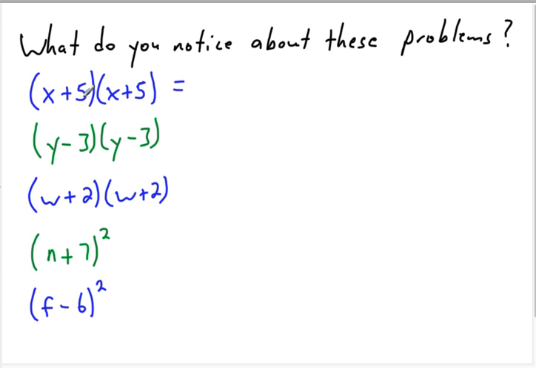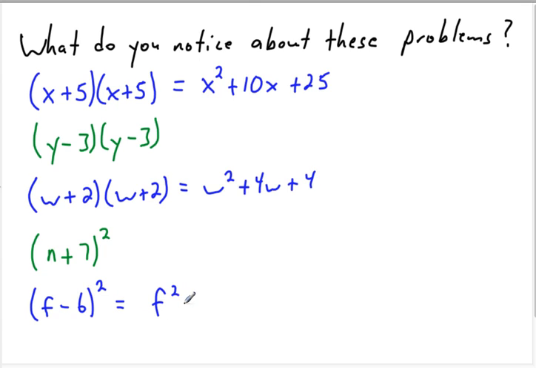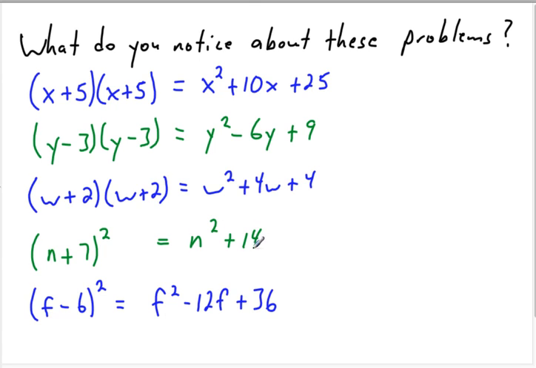Alright, so now that you've resumed, you should have simplified this to become this. And let's do all the blues here, and this one should have been this, and this should be, let's see, f squared minus 12f plus 36. And the green ones we should have gotten y squared minus 6y plus 9 and n squared plus 14n plus 49. Okay, so make sure that you got the right answers for those using yesterday's method.